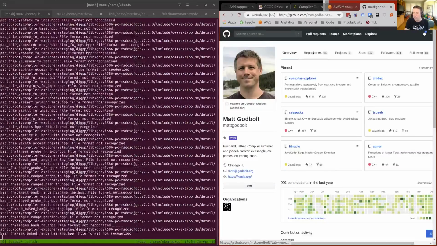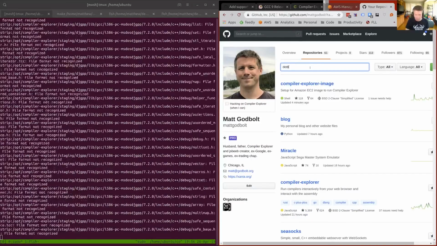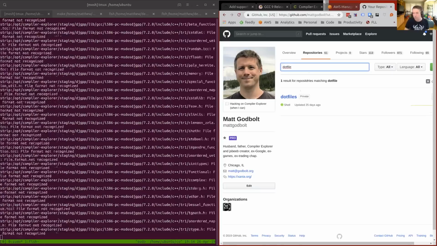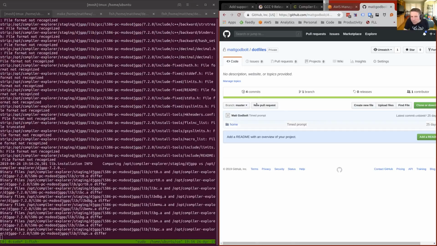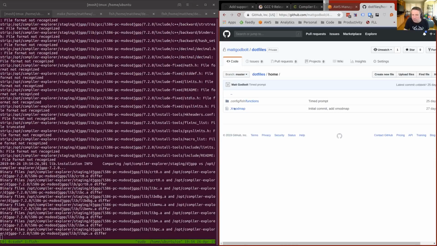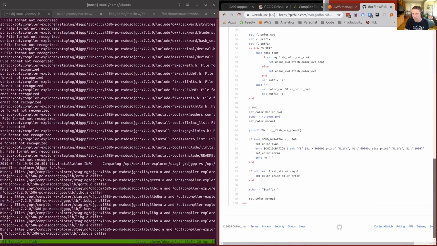I wonder if my dot files are in here, and if they are, I should check whether I've accidentally checked in anything. There it is, dotfiles. So yes, I think all my dot files are in here. Fish functions, is fish shell in here? Fish prompt, there it is. So this is my fish prompt, and the thing that I was talking about is this bit here, lines 86 through 91. So this is on public GitHub, and it is my dot files. So hopefully that is okay for you.